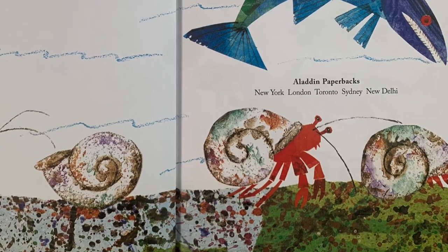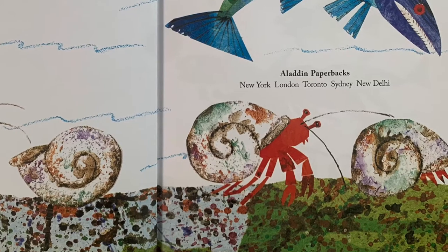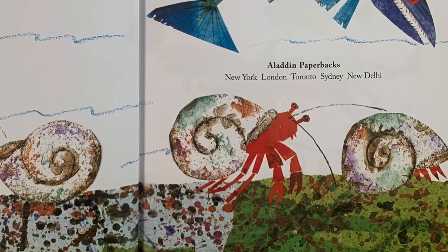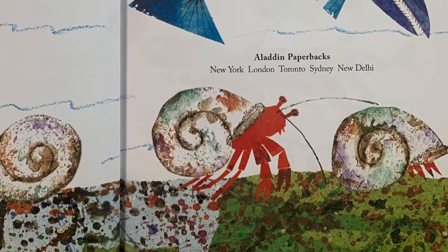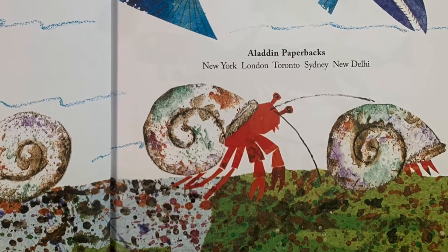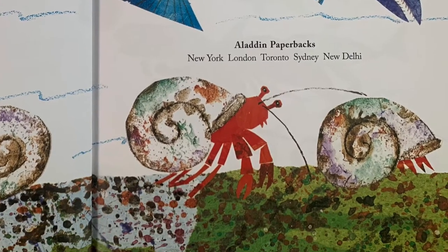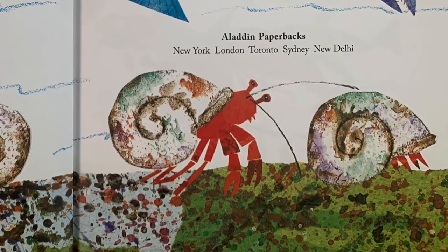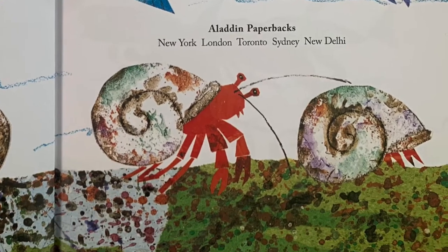Did you know that hermit crabs live on the ocean floor? Their skin is hard except for their abdomen, which is soft. To protect this soft spot, the hermit crab borrows a shell and makes this its house. Then, only its face, feet, and claws stick out from the shell. That way, it can see, walk, and catch its food. When a hermit crab is threatened, it withdraws into its shell until the danger has passed. That's pretty neat!